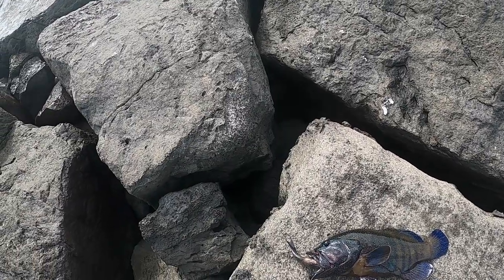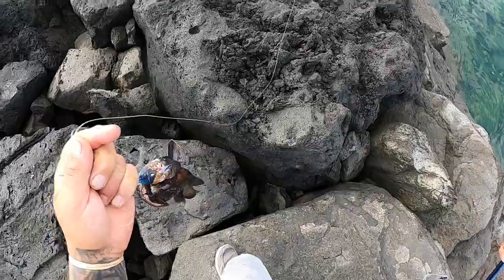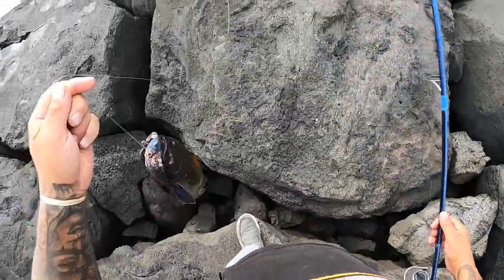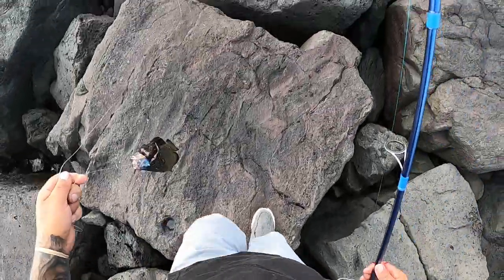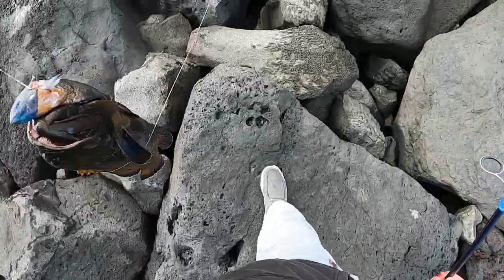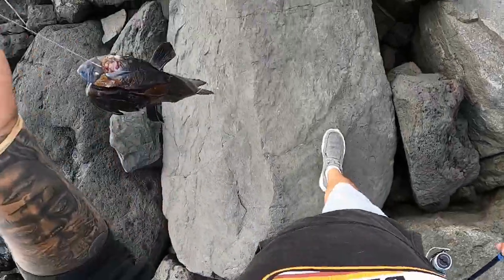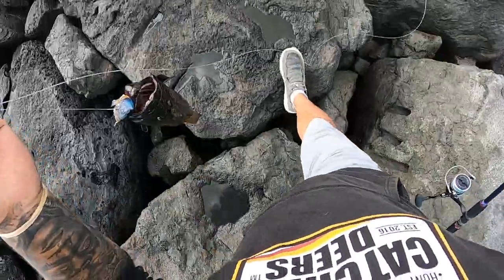I tell you what, everybody, I've had an absolutely great morning. This is the third Roy I've taken off the shelf today. As a matter of fact, it's the third Roy off the same bait. So I've hooked three Roys all with the same saddle wrasse. Talk about conservation, you know.